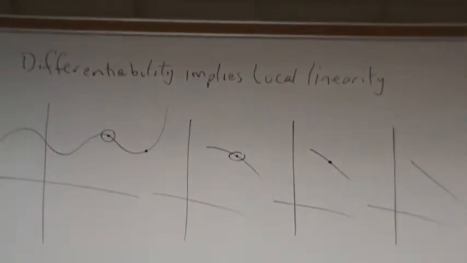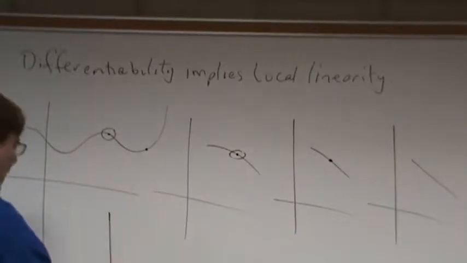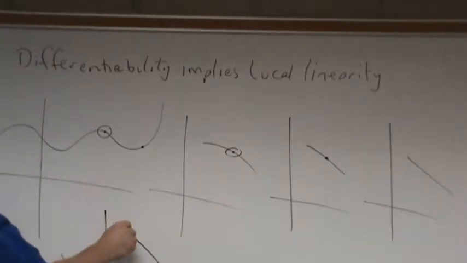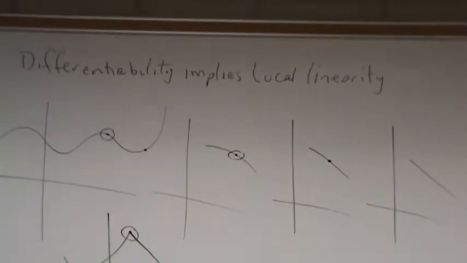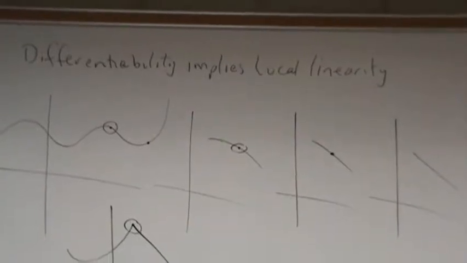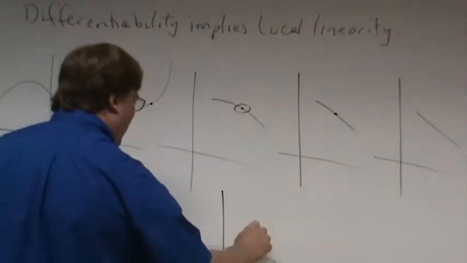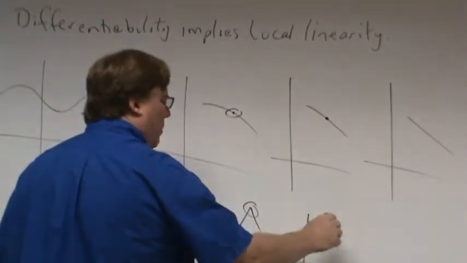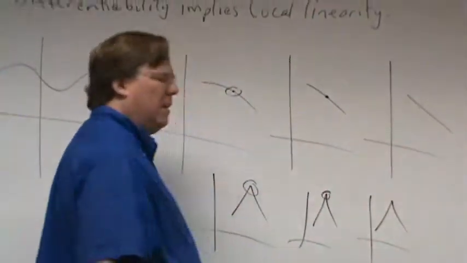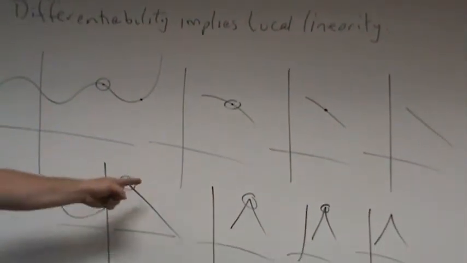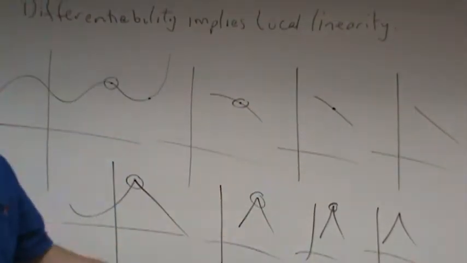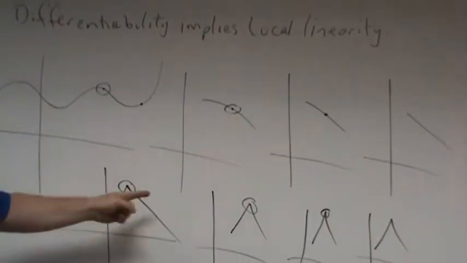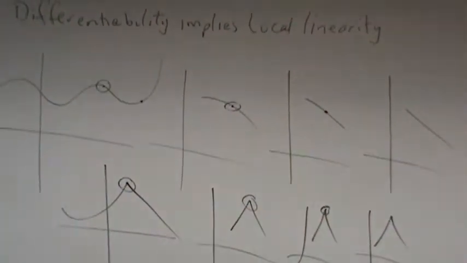That's not true for a corner point. With a corner point, if I had a graph like this, with a corner point right there, then it doesn't matter how many close-ups I take of that point, I'll never get a straight line, right? I take a close-up of this point, and I'm going to get this. And I take a close-up of that point, and I'm going to get this. You see what I mean? Like there's no way to get rid of that fold, that wrinkle. What do you call that? A kink. There's no way to get rid of that kink when it's not differentiable at a point.